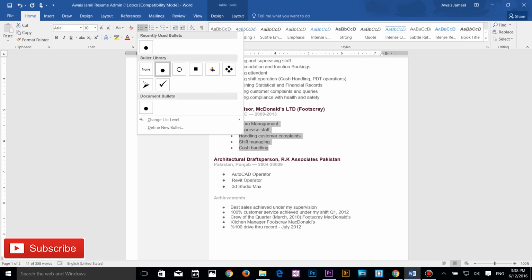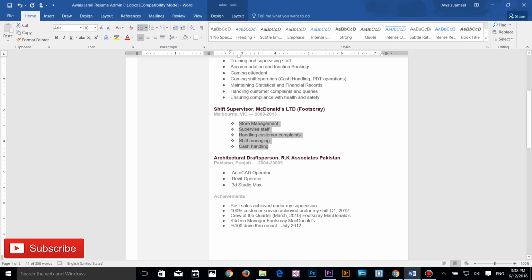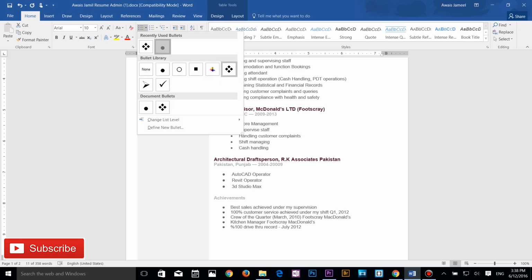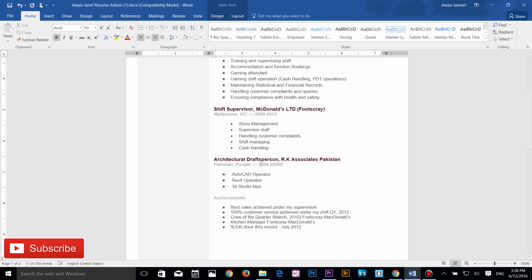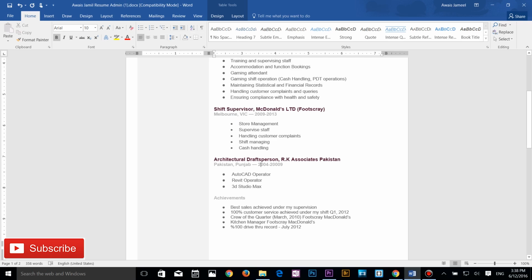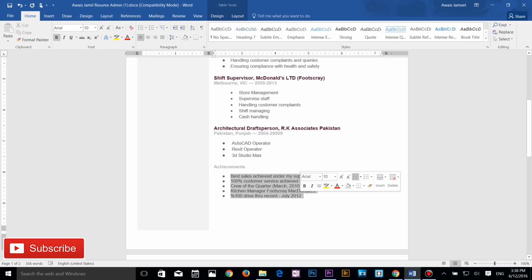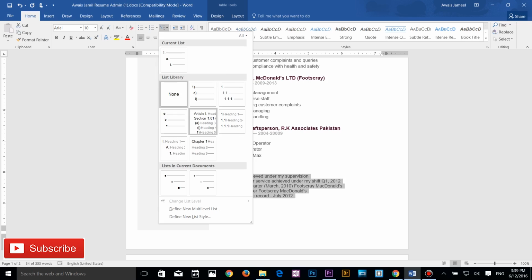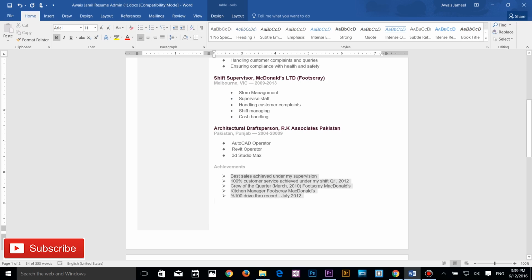So if you click on this arrow, you got different options here for the bullets. You want to add this bullet, so you can change the style of the bullet as well. So I'm gonna go back and change that to this normal bullet size. Next we got numbering available here, and then we got some listing libraries. So let's say I'm gonna select this text and I want to deselect those bullets, and I will select the text again and then click here and then maybe click on this one. Right, so now we got this numbering.